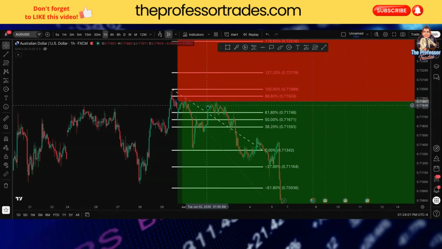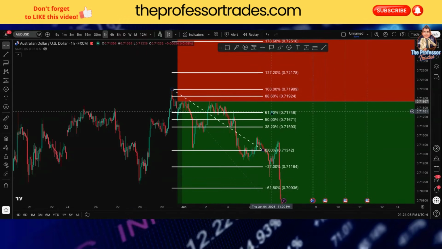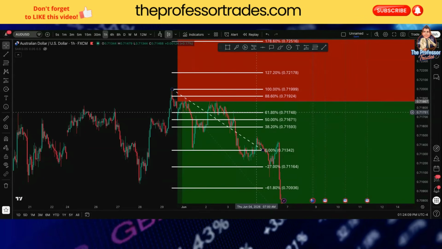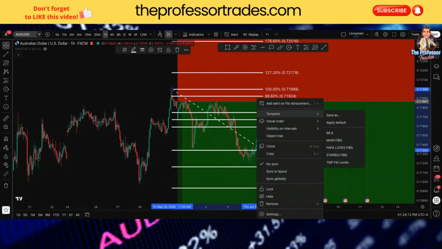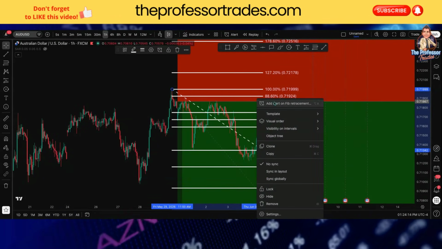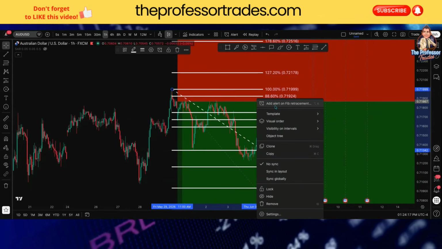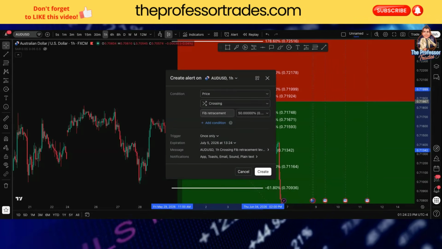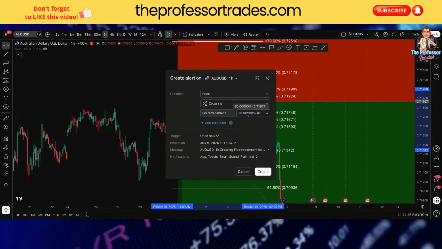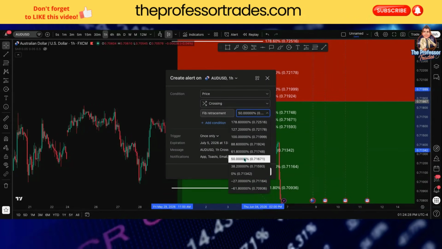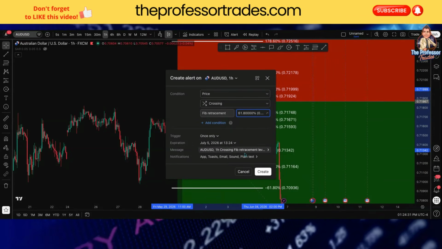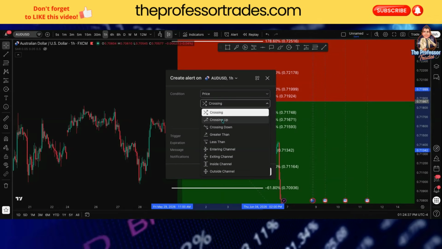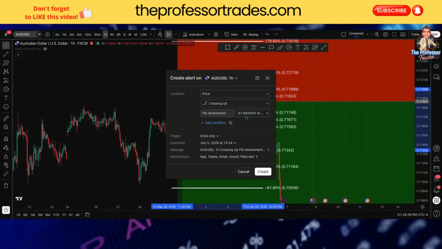So what I did was, and this is how you set up the alerts, you will now right-click on the Fibonacci of your choice. In this example, I had set it to the 61.8. So when I right-click on it, you're going to see this option up here called Add Alert to Fib Retracement. Brand new feature. Amazing. You're going to click on it. And so here, you are going to choose at which level you want the Fib to alert you. In this case, it was the 61.8. And what I wanted to do is I wanted to alert me while it's crossing up. So you're going to make these two changes on here.